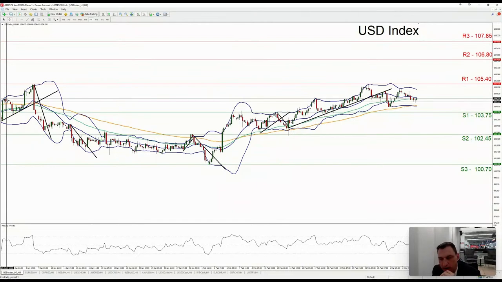It was characteristic how the core PCE price index for January highlighted this aspect of inflationary pressures. At the same time, we tend to note also rather robust demand side of the US economy. Despite the US consumer confidence dropping for February, we still see that the demand side of the US economy tends to remain rather solid.